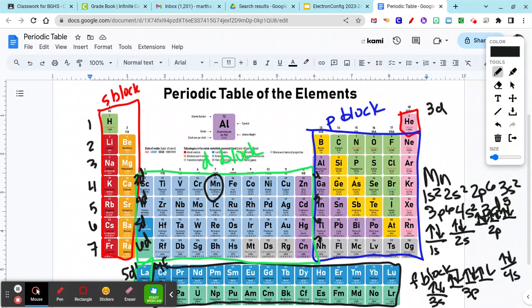So when you do 3d, remember d has 5 lines. 1, 2, 3, 4, 5. In this case, I'm going to put 1 in each line. Now, I want you to note that even if we were doing chromium and it was 3d4, I would still draw 5 lines. You're still going to draw all of the lines that are available, even if one of them does not have an electron in it. Same thing for p. You're going to draw all 3 lines, even if there's one that doesn't have an electron. Okay, so these all are going to go up in this case, and then that would be my total orbital notation for manganese.